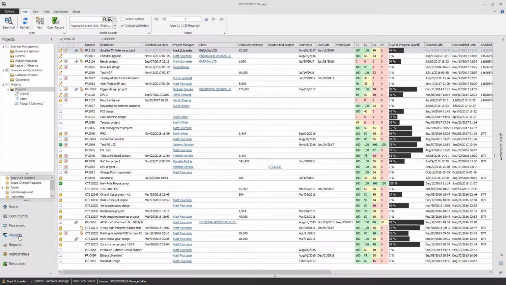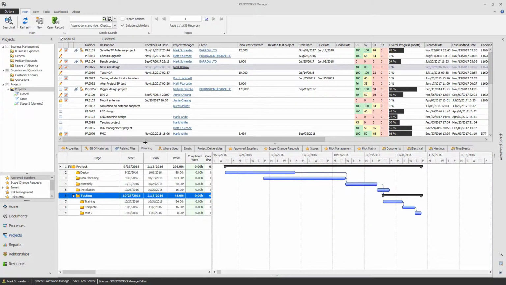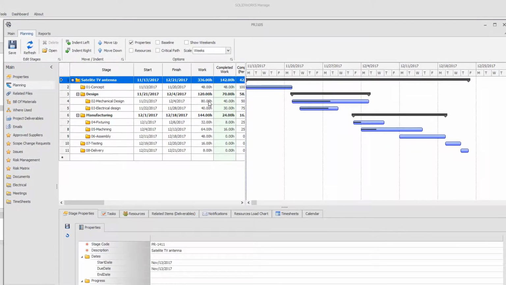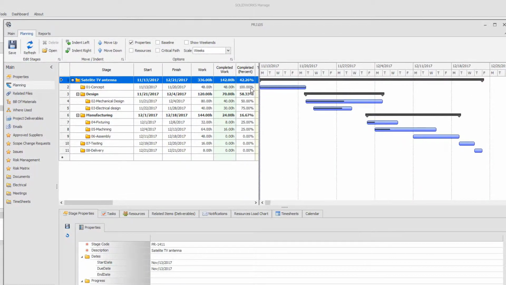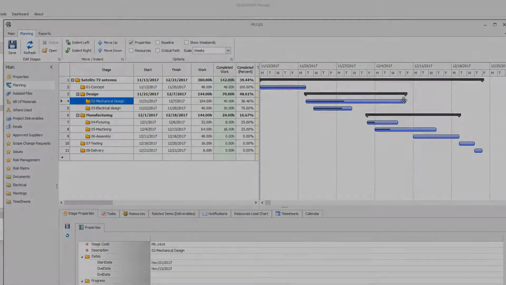In the same interface, I can switch my lists of projects to get a deeper understanding of the progress status of each, and I can quickly consume project details through the preview tabs at the bottom. Projects also act as a container to pull together all supporting and related information. Gantt charts can be created from templates that can have key stages and milestones for our NPI processes already defined. Once created, timelines can be easily modified with a simple drag and drop.